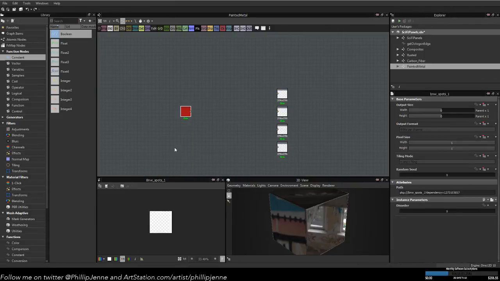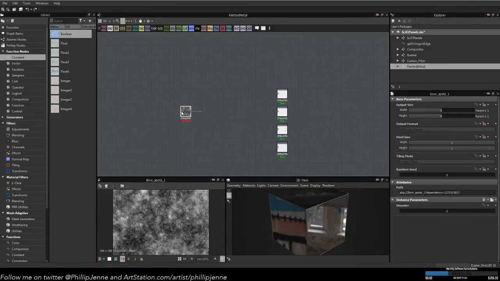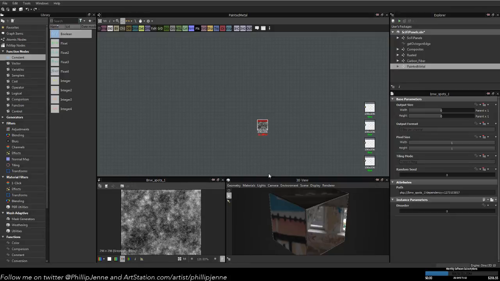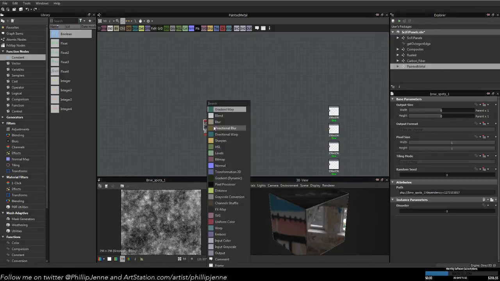Let's start with the black and white spots because it has some unevenness to it.